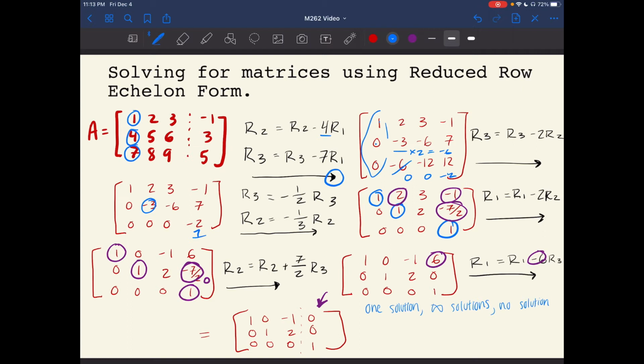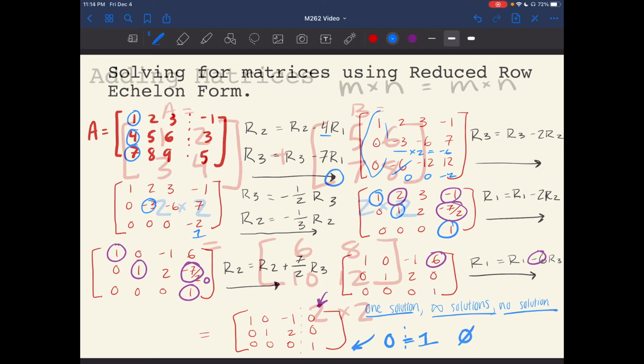many solutions this has. Does it have one solution, infinite solutions, or no solution? In this case, it's an obvious tell because the last row is contradictory. It says 0. As we mentioned before, the line is equal to the equal sign. So now it's 0 equals 1, which doesn't make any sense and gives us no solution.